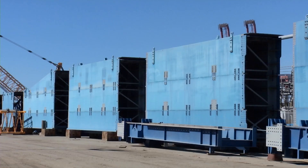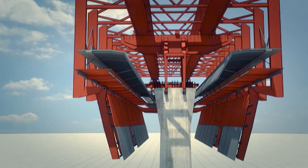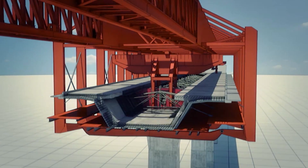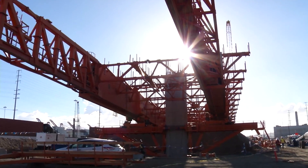There's also a blue one on the other side of the channel. That's for the east approach and it will be basically the sister to the orange machine and it will do the same thing. When we get done building the east and the west approach with the orange and blue MSS, we're going to lower them to the ground, pack them back up in their boxes and move to the next job.